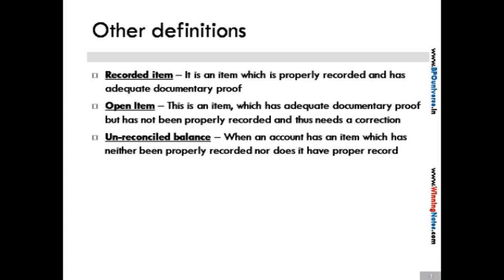For such unreconciled balances, we really need to dig deeper to find out how the balance has been arrived at, and to whatever possible extent we should try to reconcile that. If there is still some amount which cannot be reconciled, then the company will need to show it in the profit and loss account either on the debit or the credit side depending on the kind of balance it is.